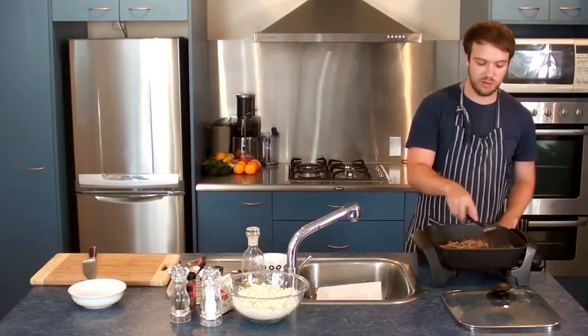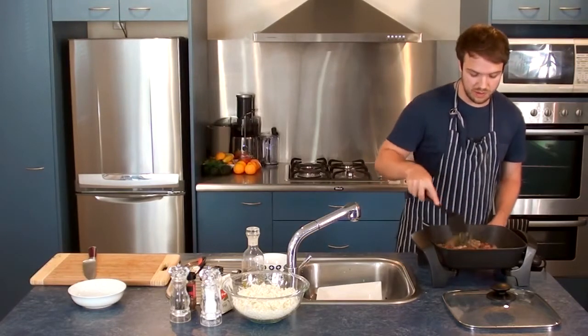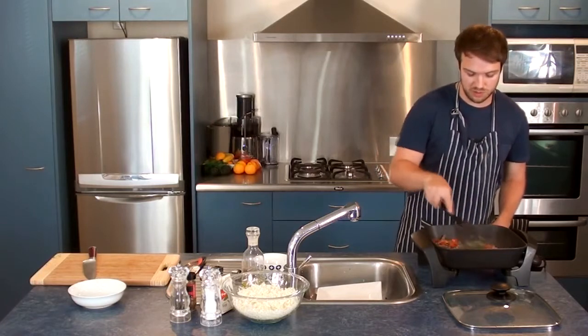Now what you can do as well, if you want to sweeten things up, is add a bit of honey, if you want that little bit of sauce to it.